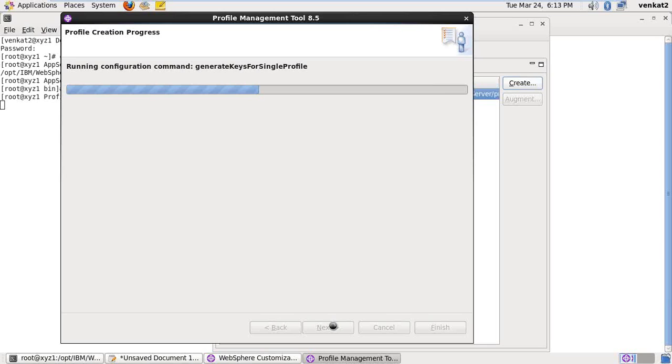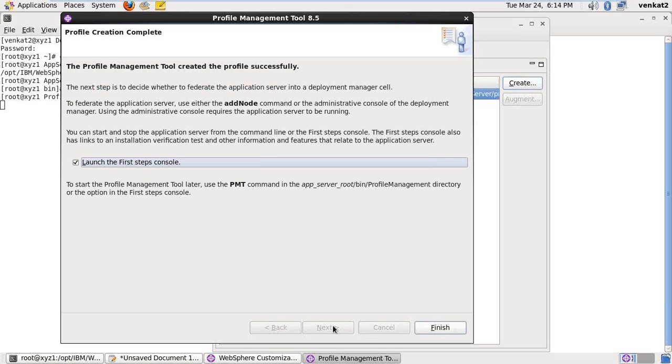Definitely we create a deployment manager in production environments because using it we can federate and create clusters. In the deployment manager we can deploy multiple interconnected apps and create multiple clusters also. Every environment setup depends on the requirements, so all environment setups are not the same. They design based on the requirements.